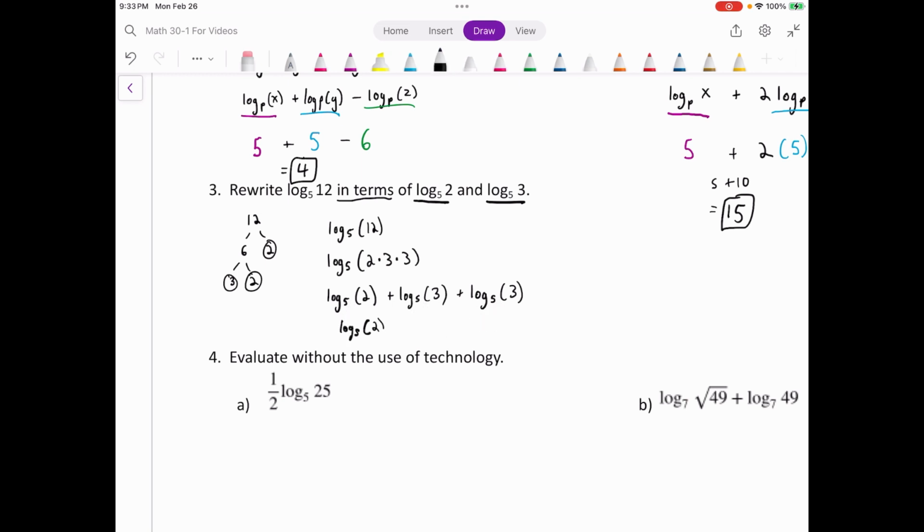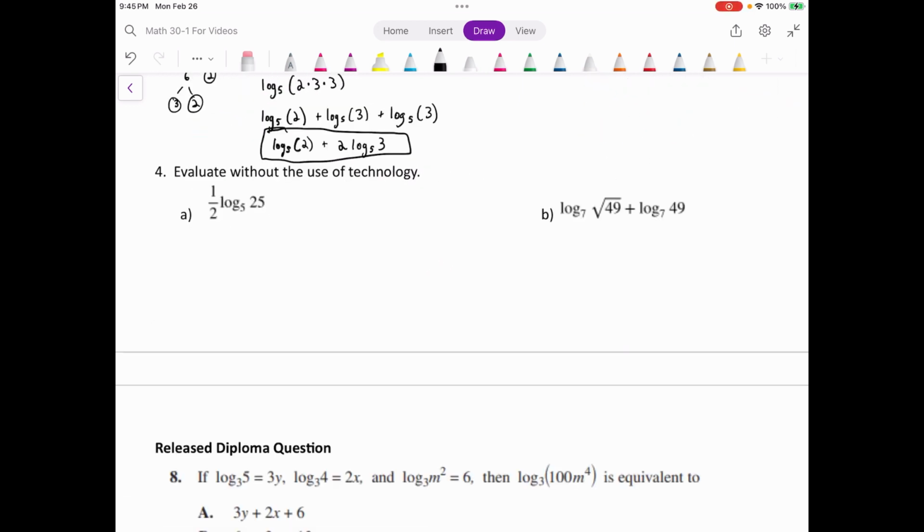Log base 5 of 2 plus, these are just like terms now, right? They're just numbers. Log base 5 of 3 is just equal to something, and I'm adding 2 of them together. So that's going to give me 2 of them. So this is plus 2 log base 5 of 3. We could put that 2 up, but then it would kind of feel like it wasn't in terms, it would be, but it would be log base 5 of 3 squared instead of just log base 5 of 3. So I might just leave it like that. I think that's a little closer to what they were asking for. And there we go. Okay, we did it.